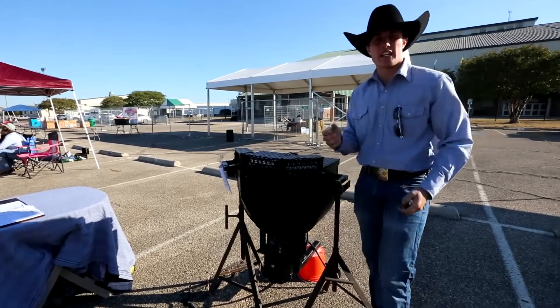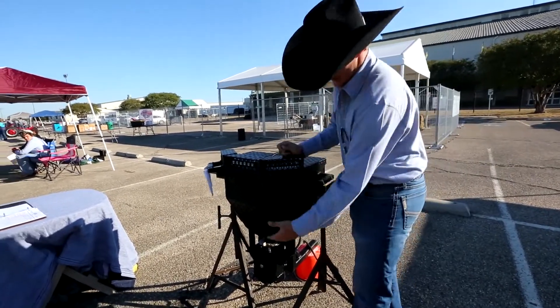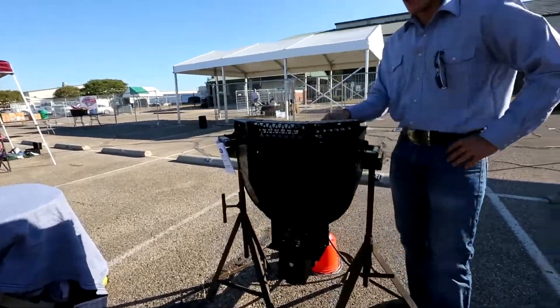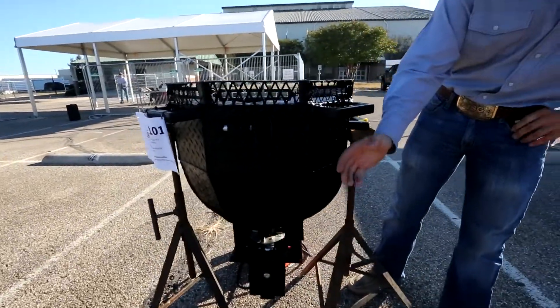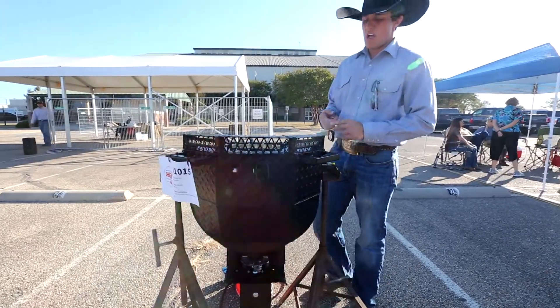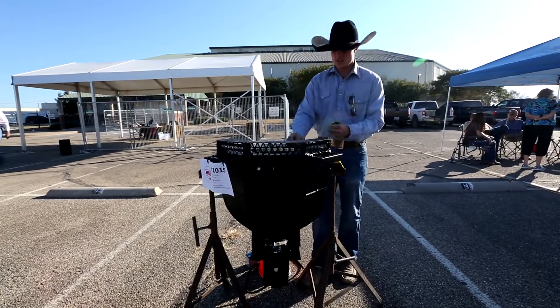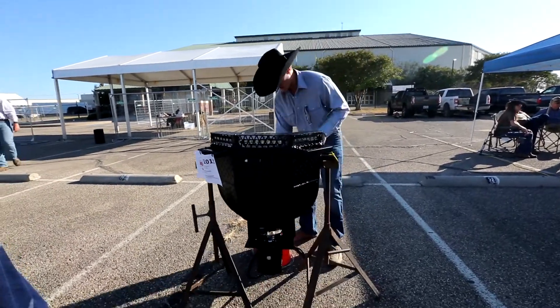He would also tell me that he hated getting in and out once he made it to wherever he was putting corn out — he hated having to get out and open it up. So I put a drop plate on it, that way he never has to get out of the pickup. I also didn't want any wires running into the cab of the truck, so I did everything wireless with wireless remotes.